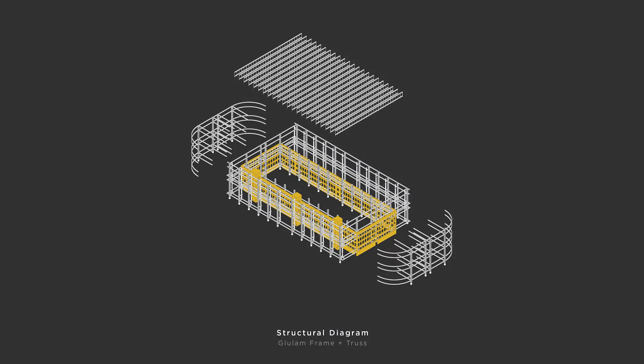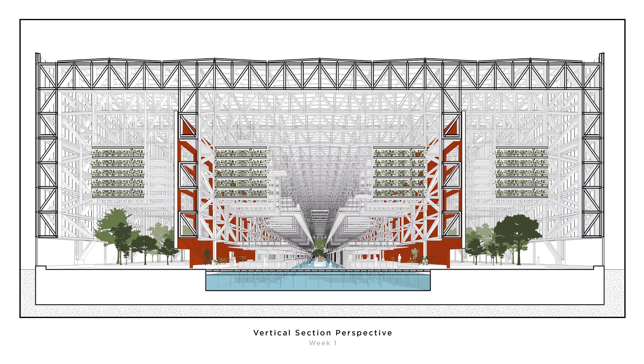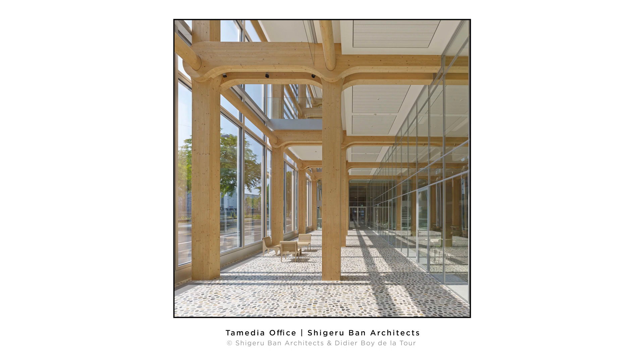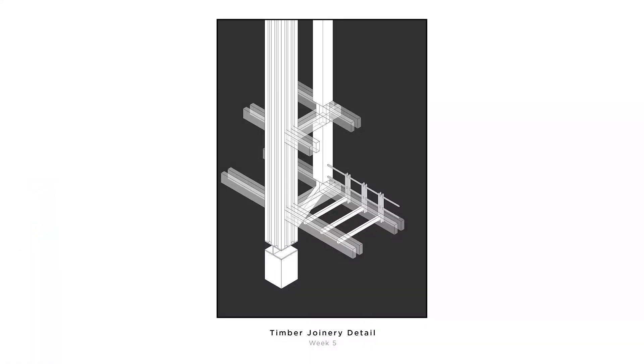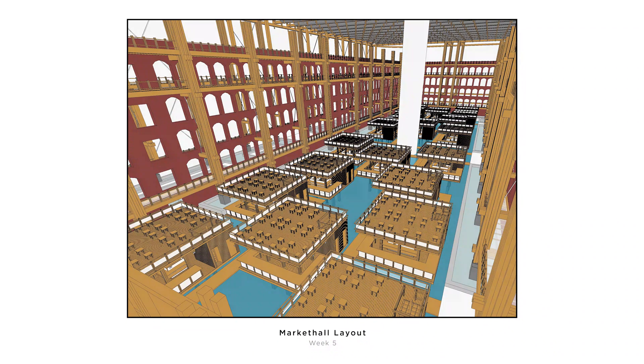We cleaned up the structure and went with a rectilinear arrangement with simple, sleek cross-bracing steel, using glulam for everything. Columns are placed 10 meters apart and trusses 5 meters apart — a significant reduction since week one's thick steel members. We were inspired by the Tamedia office building by Shigeru Ban in Zurich, which uses timber joinery for its entire structure. We tried to emulate that with our own timber column design featuring undulations on the surface, beams going right through it, smaller cross-pattern column members, connecting to a steel plate and concrete block. We also cleaned up the plan with most stalls now on the sides for better accessibility — a significant improvement from the rigid linear layout.